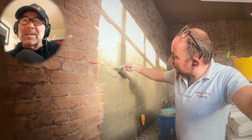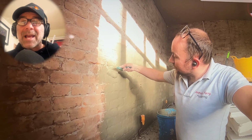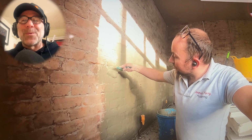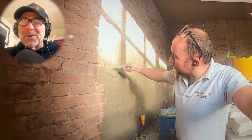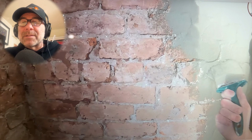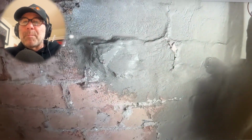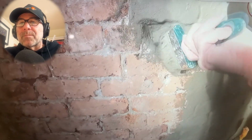So he's thinking that he needs to cover every single hole, because in his head, water goes through walls at pressure. Even if you're doing a damp-proof system, he's got it in his head that water is just like a tap, like you're turning a tap on, and it just sprays through walls. It does spread fairly well. So if you do have any holes, you can just push it. It's like paint. It's thinner than paint, that. As I said, missed a bit, like areas there where there was a tiny hole, just fill it in.